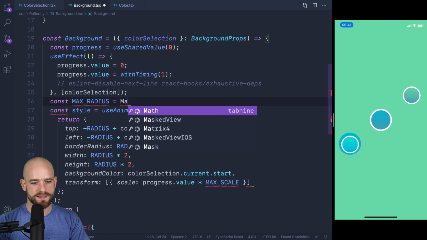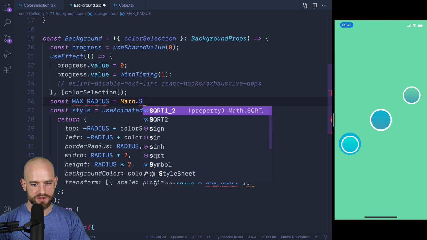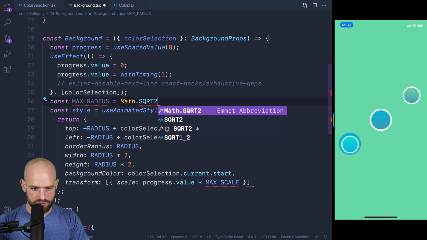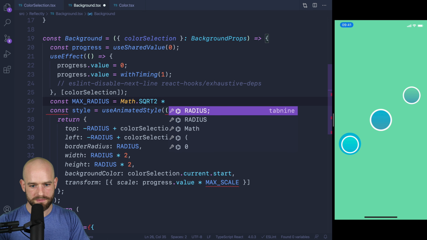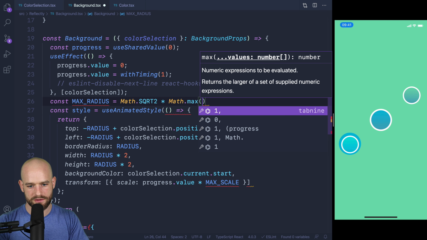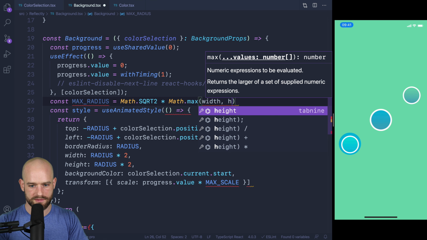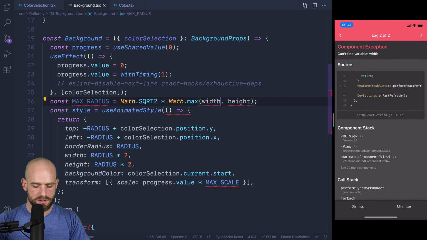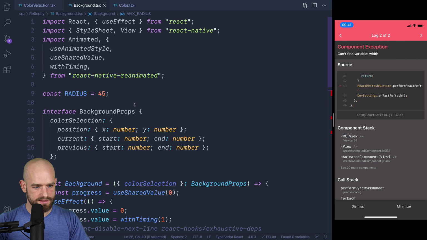we know that it's a Math.sqrt because we've done it before and we've calculated the formula manually before. It's square root of 2 times the height, but here we can even do the max of width and height, and I probably need to import width and height.